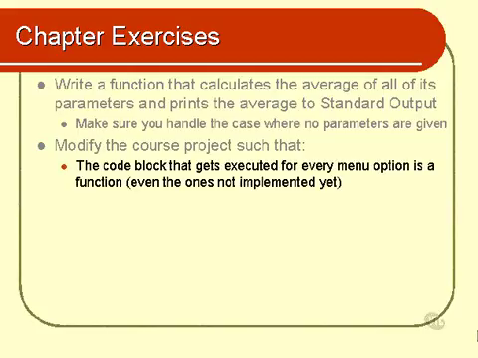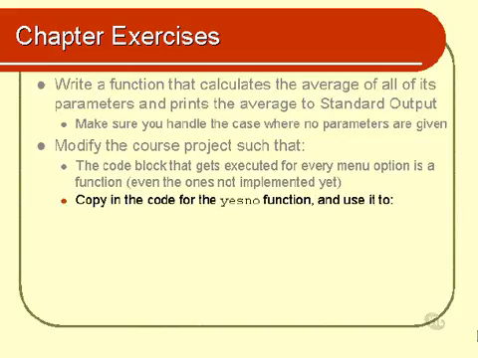We're going to make sure that the code block that gets executed for each menu option is actually a function. So we'll have, I think we've got 4 menu options at the moment. 2 of them don't actually do anything. So we're actually going to create 4 functions. One that will do the creating, one that will do the viewing, one that will do the searching, and one that will do the deleting. I actually want you to create 4 functions. Even for the 2 that have not been implemented yet, the function all it needs to do is echo back to the screen, this is not implemented yet, or something like that. So we'll have 4 functions there.